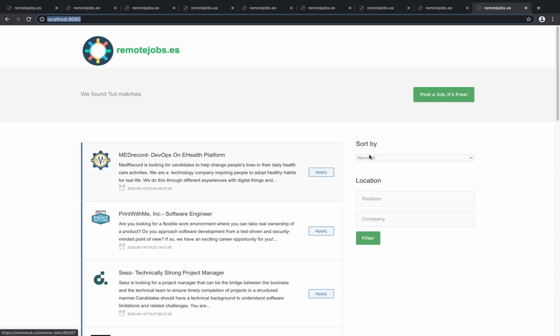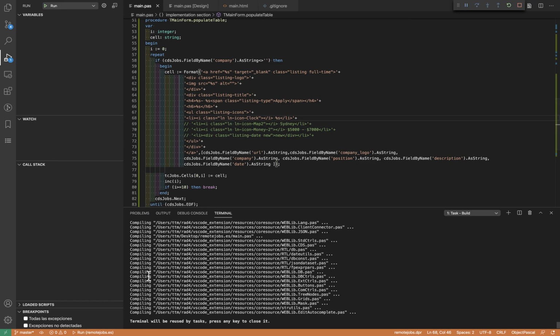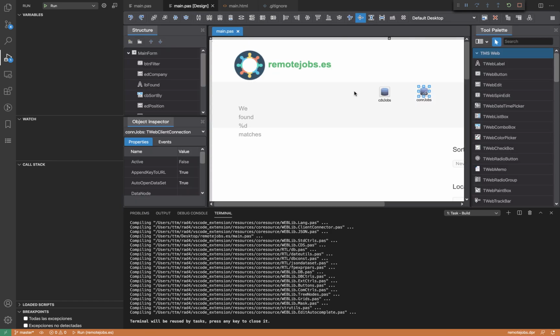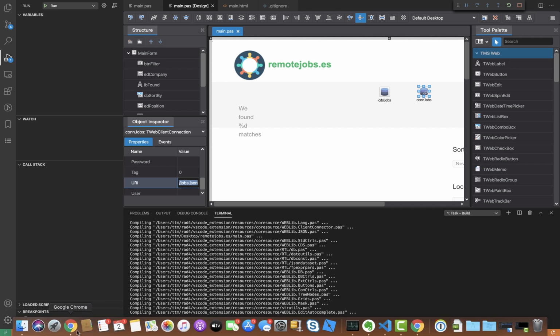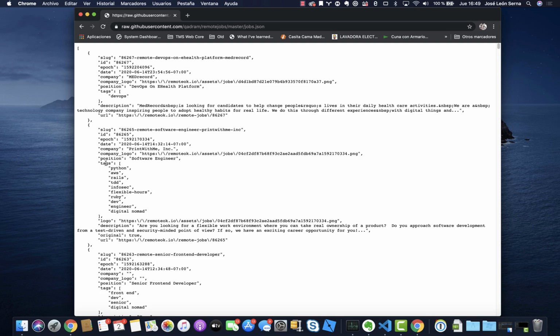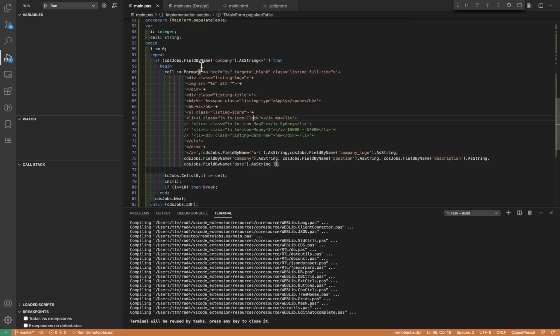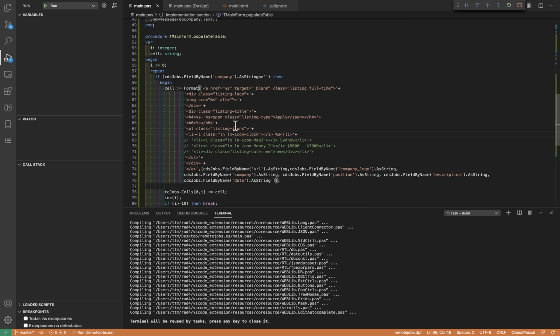Now the last thing I'm going to do in this video is to access the tags. If I check the actual data, the connection, I need to copy this and open a browser for you to see it. There are some tags, and this is an array in JSON. At this moment there is no built-in support to get that information using Pascal, so we need to use JavaScript, but in any case it's quite easy. So don't worry about it.